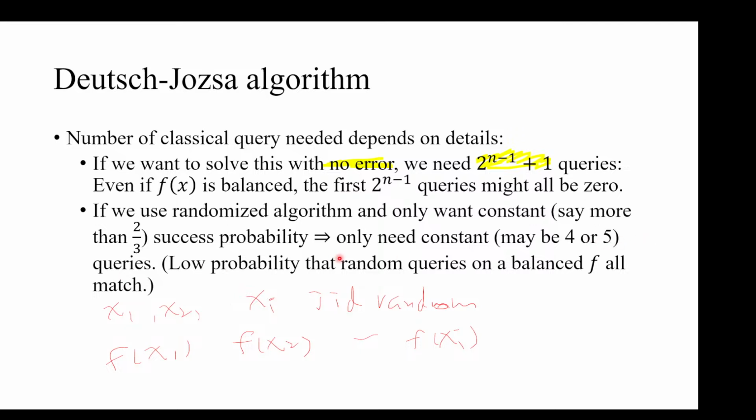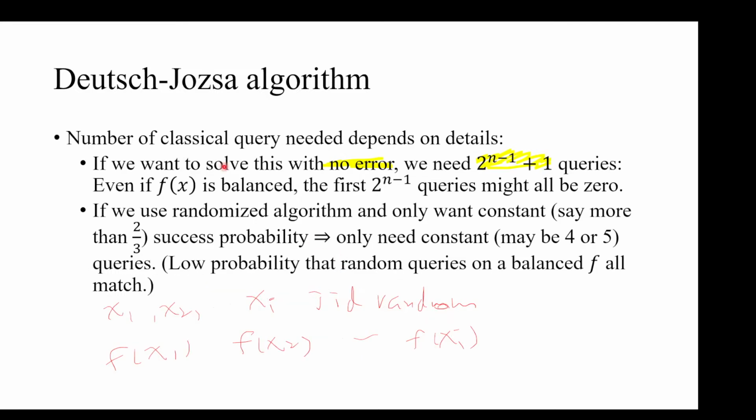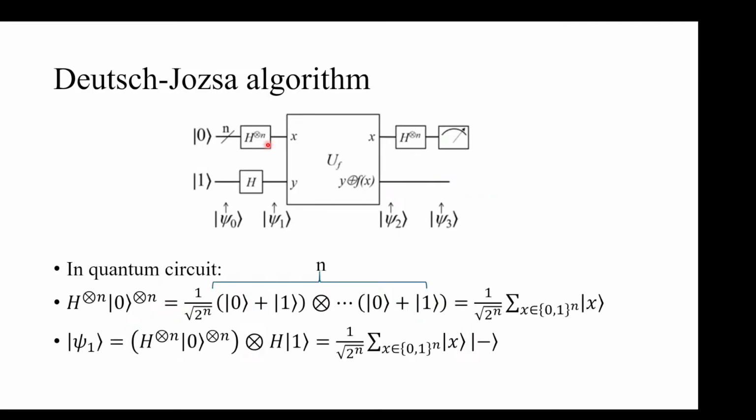But the quantum algorithm is very good. So the quantum algorithm actually only needs one query and gives a deterministic outcome. So in this sense, it's very comparable to our case here, because the quantum algorithm actually also has no error. And once again, you only need one query. I guess I should write it somewhere.